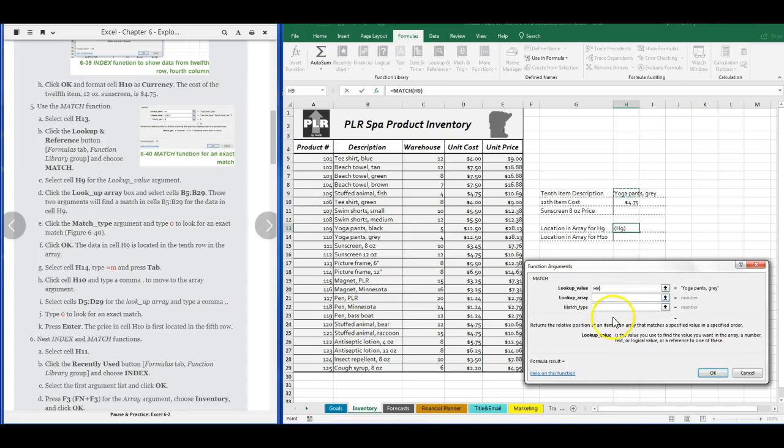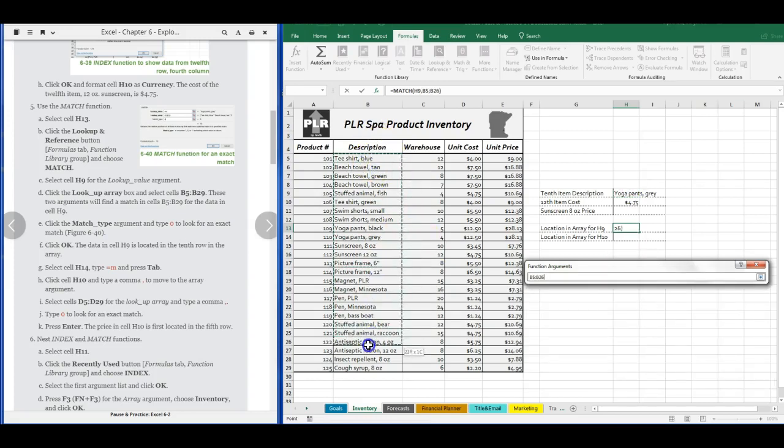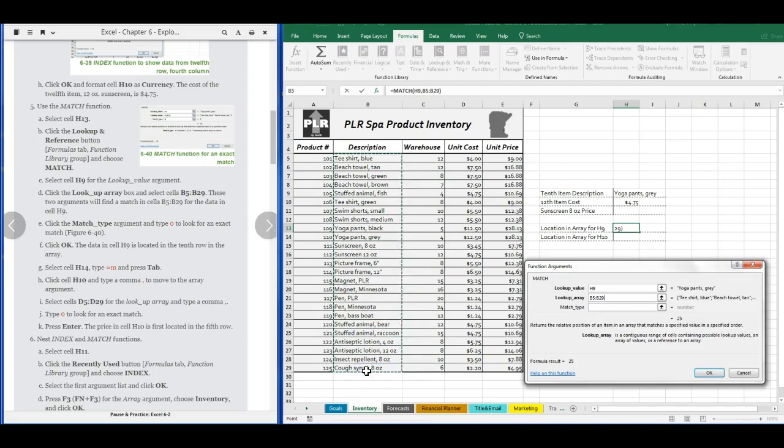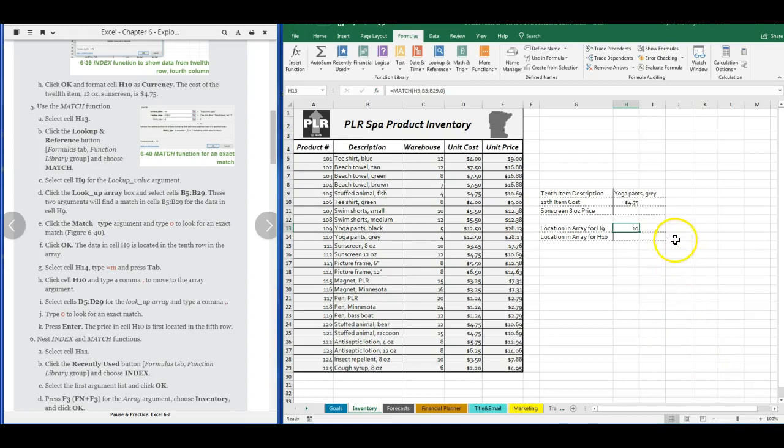There we go. Lookup array, we're going to select cells B5 through B29. And the match type, we want it to return 0 to look for an exact match. We're going to click OK. And it's going to tell us row number 10.